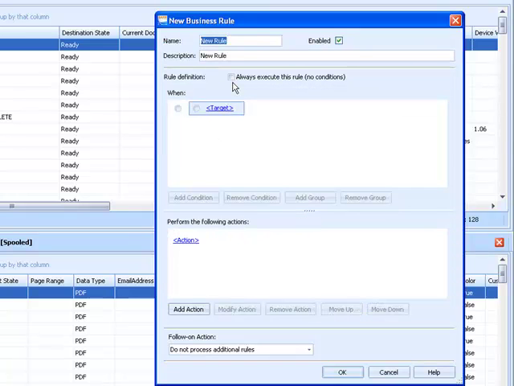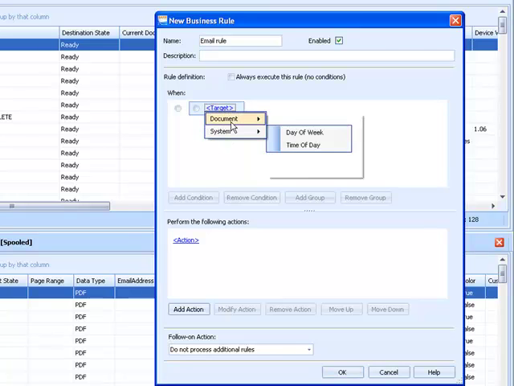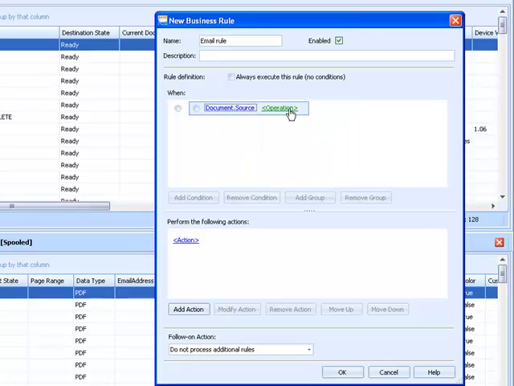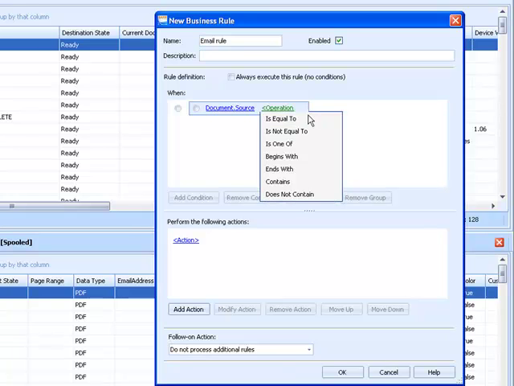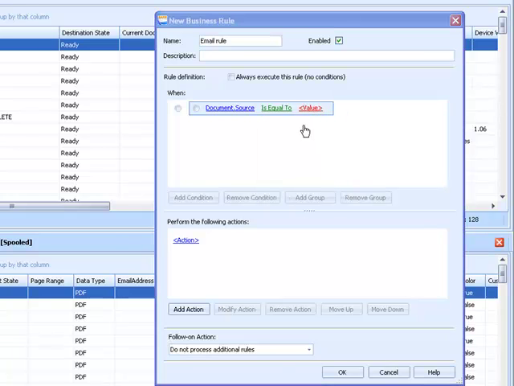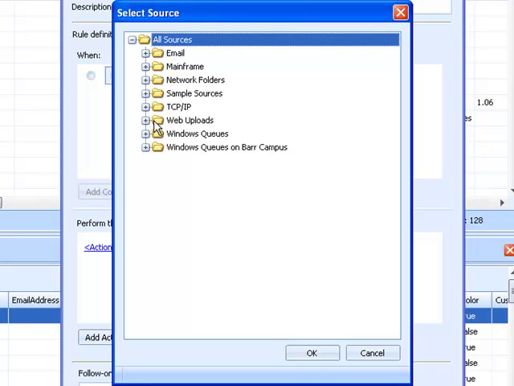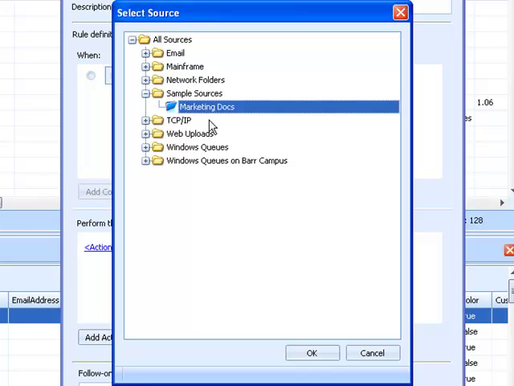The way to do this is to, of course, name it. And then under conditions, we'll make the condition be that the source of the document is what we will be using, which is a watch folder that we have here under sample sources called marketing docs.